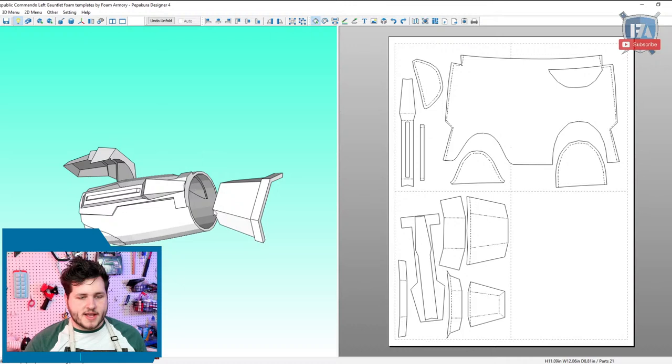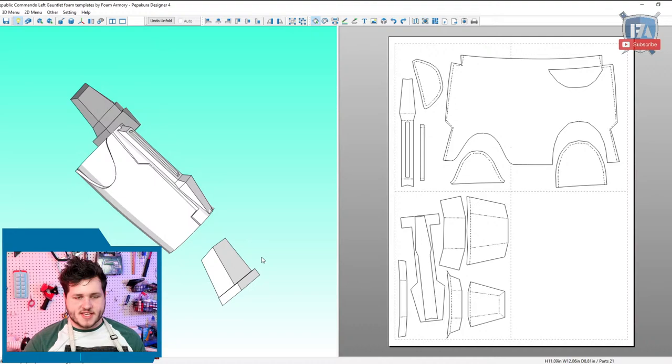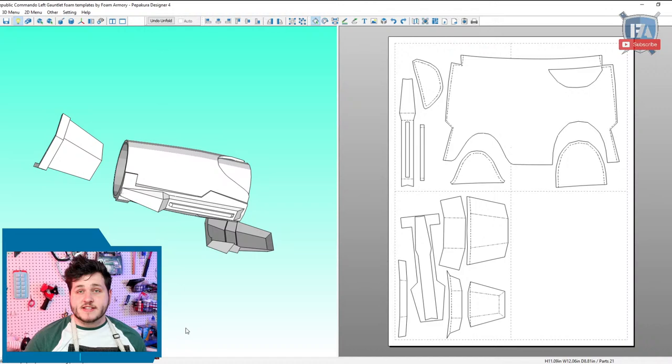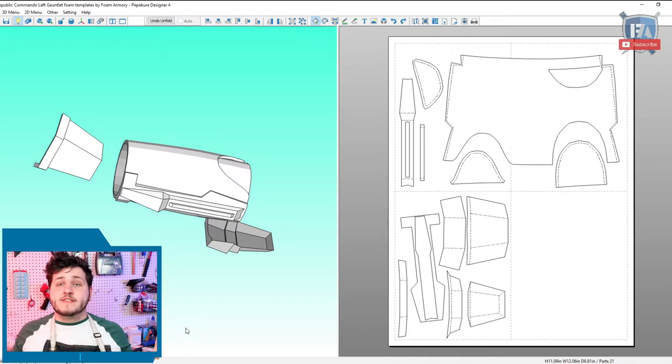You can tell because of the way the elbow sits against the wrist armor there. So this is actually three pieces of armor all in one. Now, the elbow piece, we don't need to be super concerned about, because obviously the elbow is just going to scale to the size of the forearm piece, which is great. That's exactly what we want it to do. I wouldn't have it any other way.